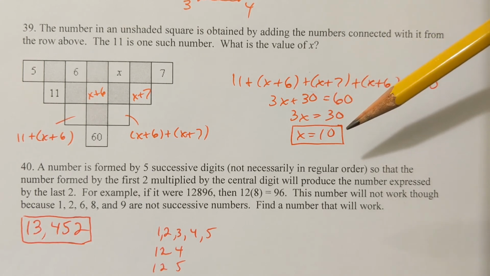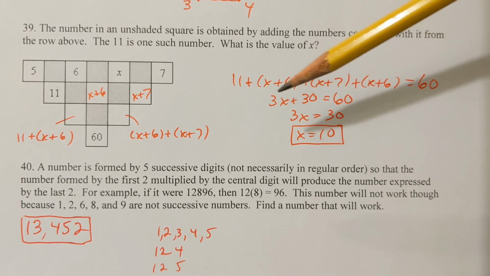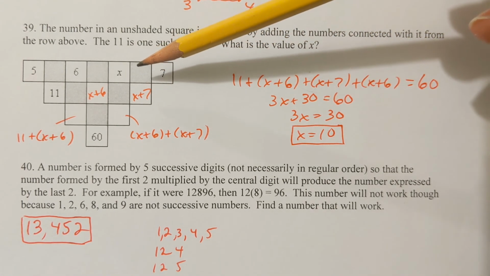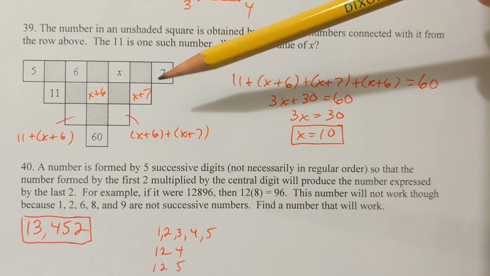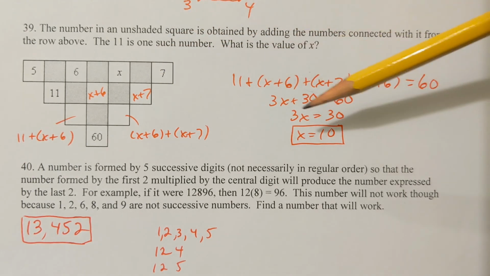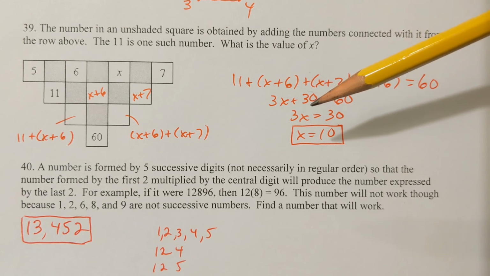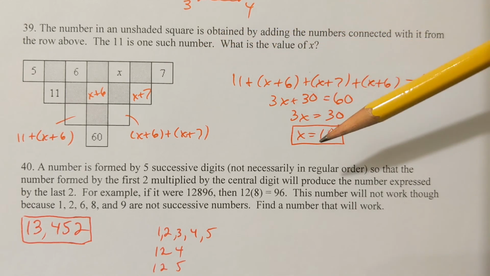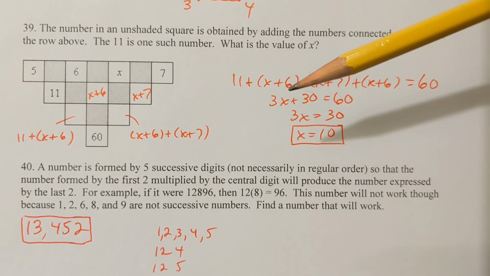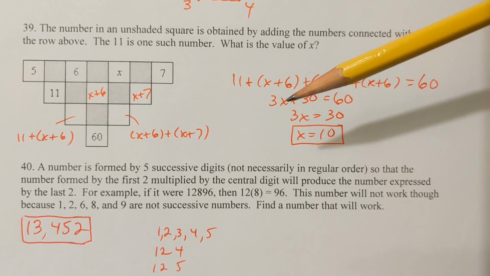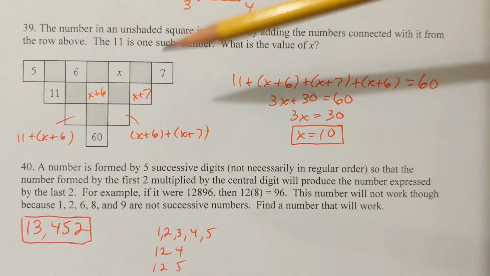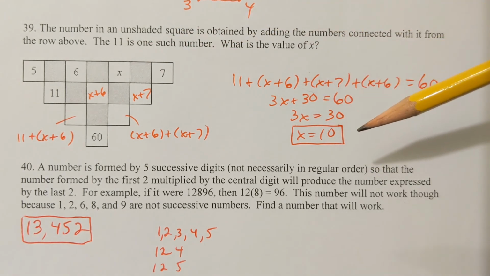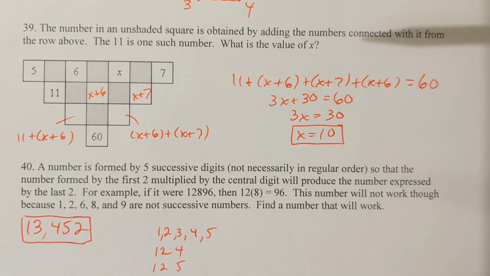Okay, this would be the recommended way to solve this equation, because I have no idea what x is. But another way is to just guess and check, which isn't a recommended way. I suppose you could guess and check that number, but setting up an equation and solving for x would be the recommended way.